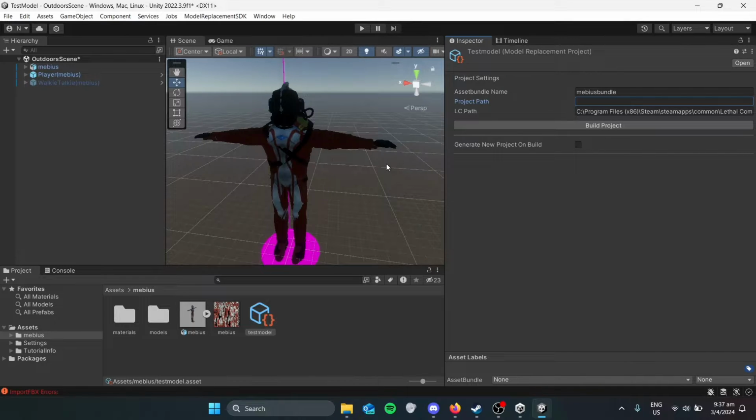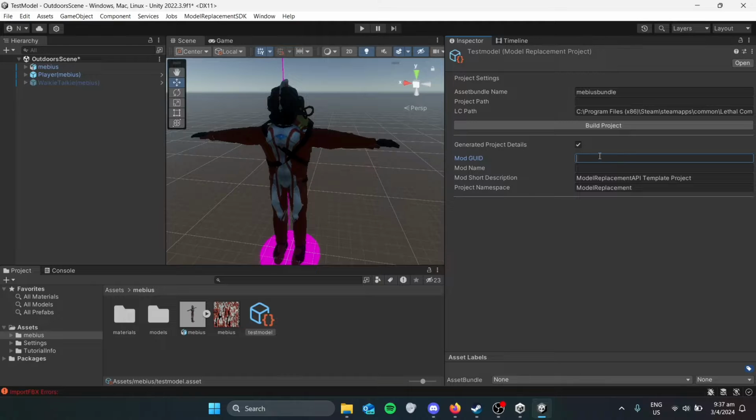But since this is a new project, you're going to want to generate new project on build, and make a mod GUID. This has to be unique. So personally, I just go with com dot your username dot your mod name. So its name is Ultraman Suit. Mod name, make it similar.